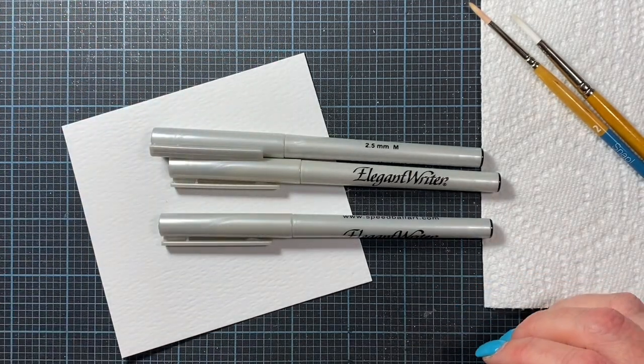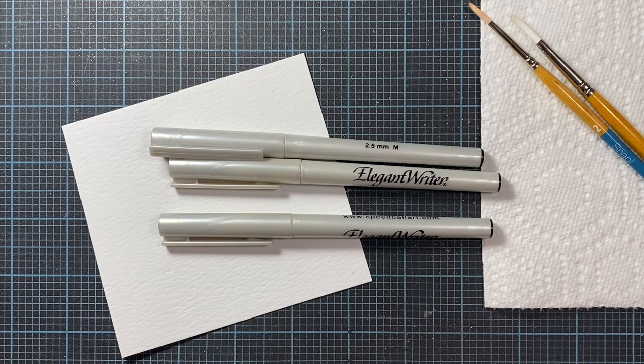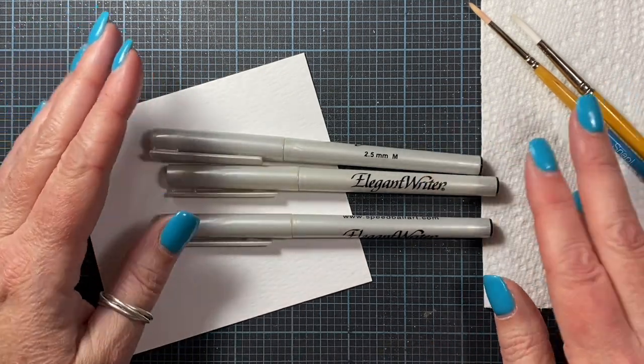You can also use watercolor pencils in addition to add some more color to your painting. I like to use the Inktense pencils because they are pretty saturated in color, so you don't have to add a lot of product to get a big bang for your buck. And once they dry, they're also permanent, so you can add additional layers on top of them as well. So I thought I would go ahead and do another demonstration.